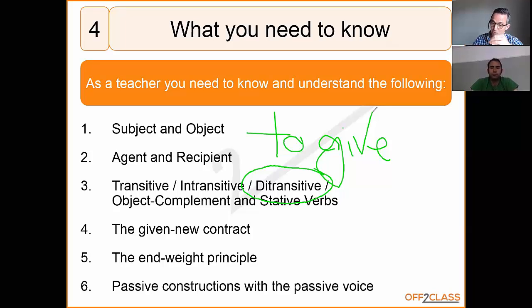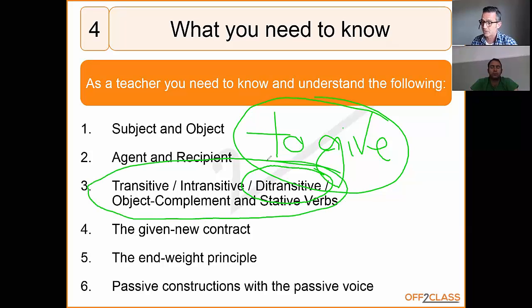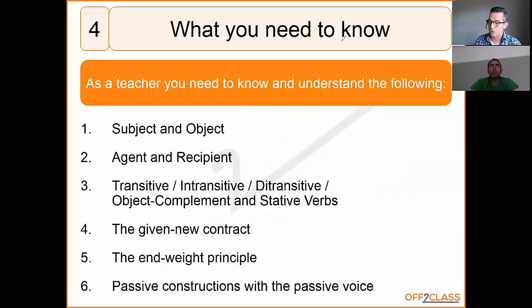And the issue here is that when that verb is converted to the passive, there can be two expressions. You can use either the indirect object as the subject or the direct object as the subject of the passive sentence. So I'll go through the properties that these verbs have and whether they can actually be used in the passive voice. Next, the given-new contract. I mentioned that briefly. In English, this is a rule, I guess, that native speakers use unconsciously.